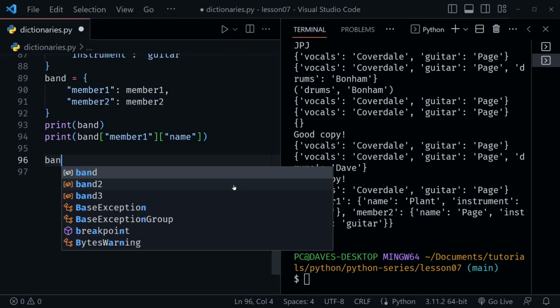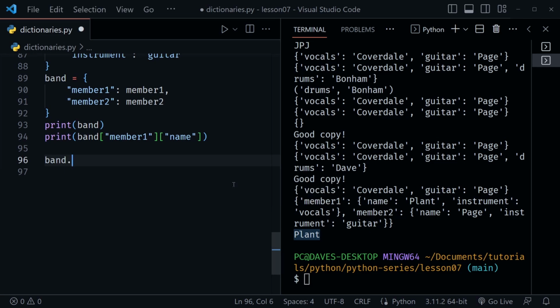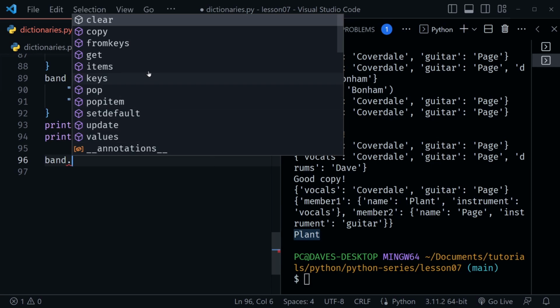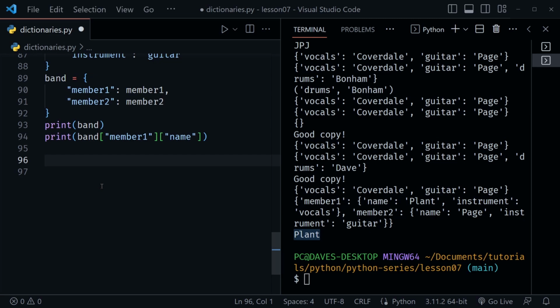Okay, a final note on dictionaries before we move on to working with sets, and I'll scroll once again. I'll just type in band as our typical dictionary here. Remember in VS Code, you can use dot notation. So type a dot after your dictionary and all of the different methods will pop up. So you can experiment with these. We covered quite a few of these today, but not necessarily all of them. But VS Code will help you see what methods exist for a dictionary or a list or whatever data collection type you are using.